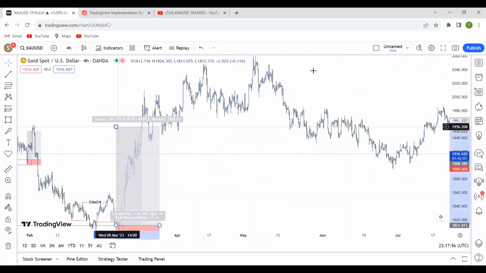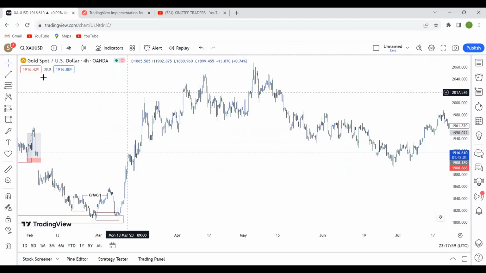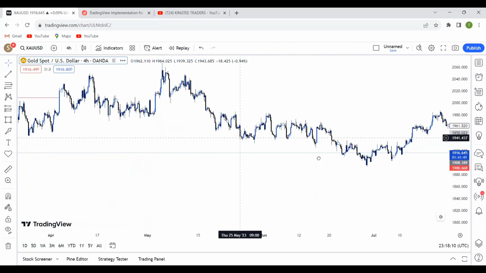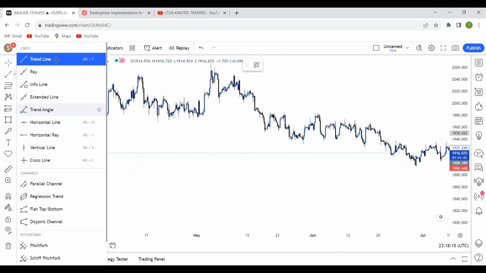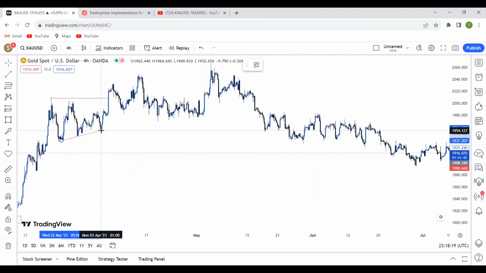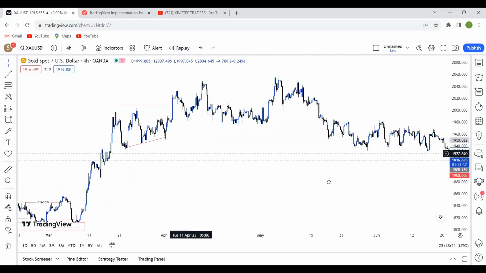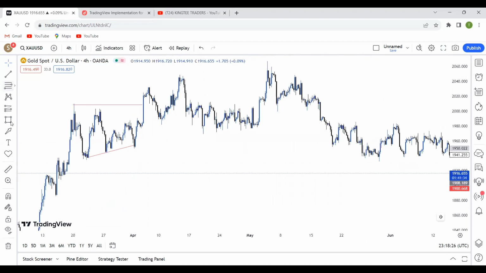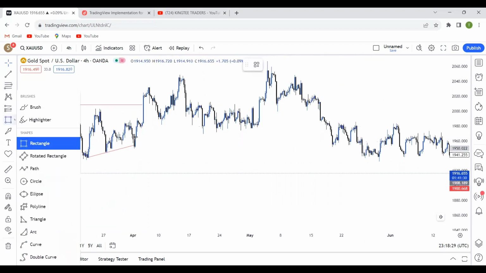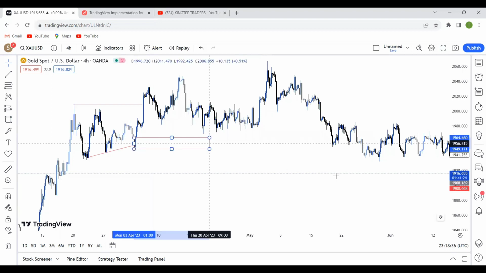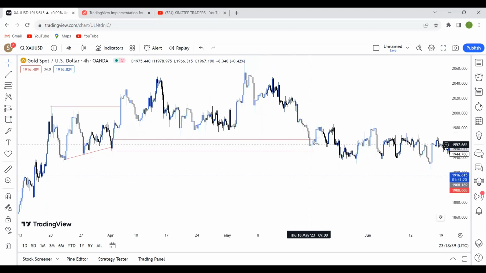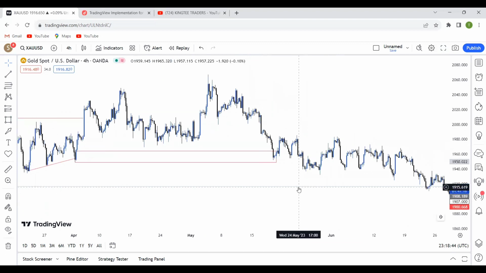Okay, after the market reached our take profit, the market created another high here, which was taken out by this move. So I'm going to take this as a break of market structure. So after this BOS, I have a trendline liquidity grab, but obviously I have a trendline liquidity sweep. Where was the order block supposed to be? This was supposed to be my order block. This is my order block. And as you can see, the market came and reacted on this order block, and then later it violated that order block. It happens.